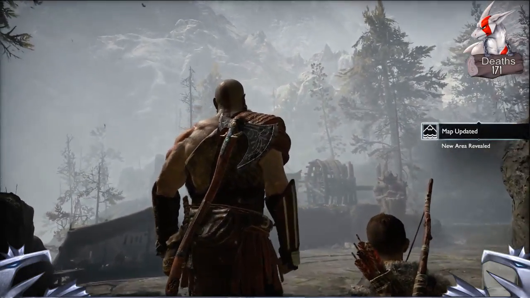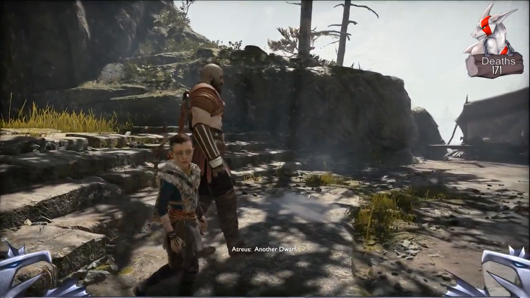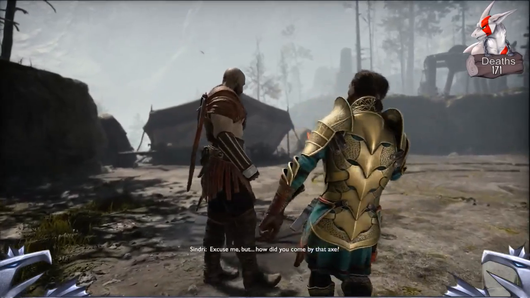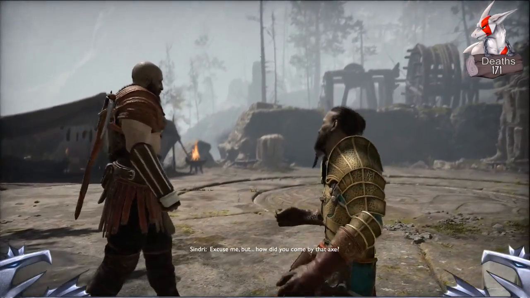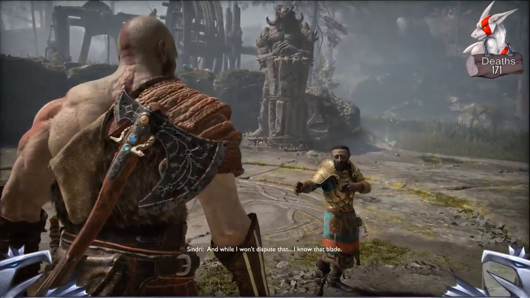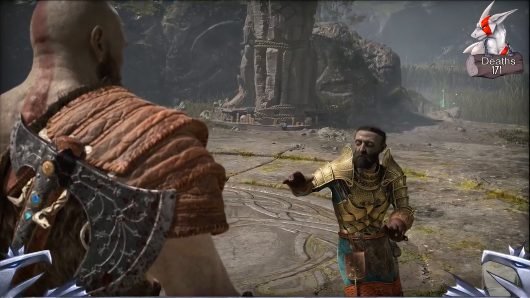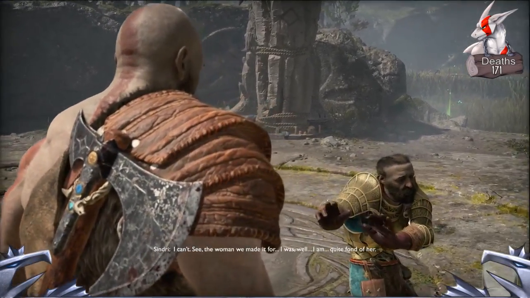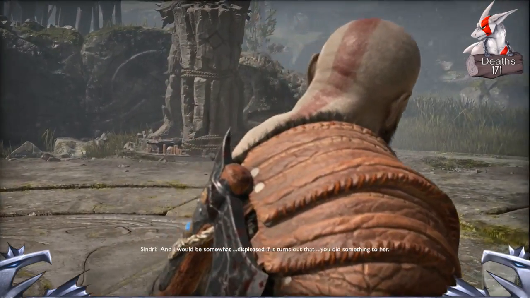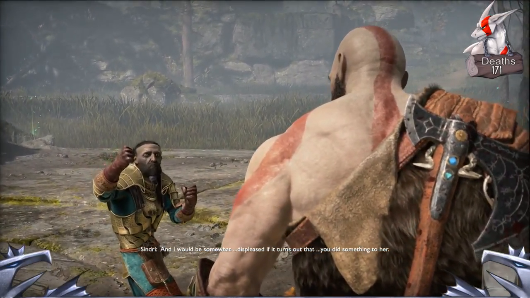Sure is foggy here. Another dwarf. Should we? No. He is of no consequence. Excuse me, but, oh, it's the brother. How did you come by that axe? That is my concern alone. And, while I won't dispute that, I know that blade. It was one of ours, but we didn't make it for you. Step aside. I can't. See, the woman we made it for, I am quite fond of her, and I would be somewhat displeased if it turns out that you did something to her.